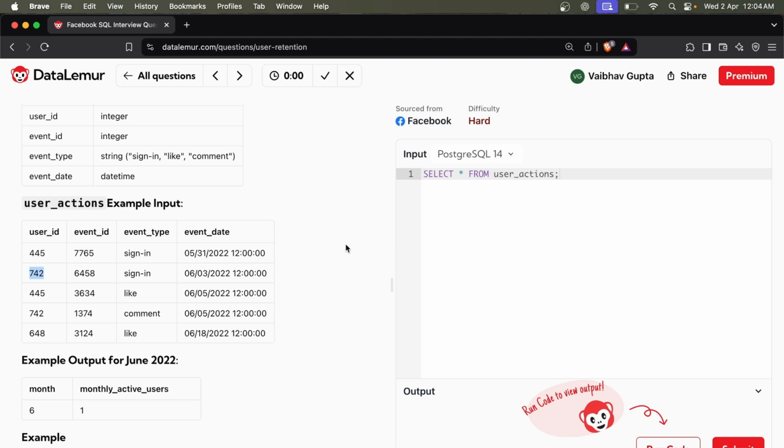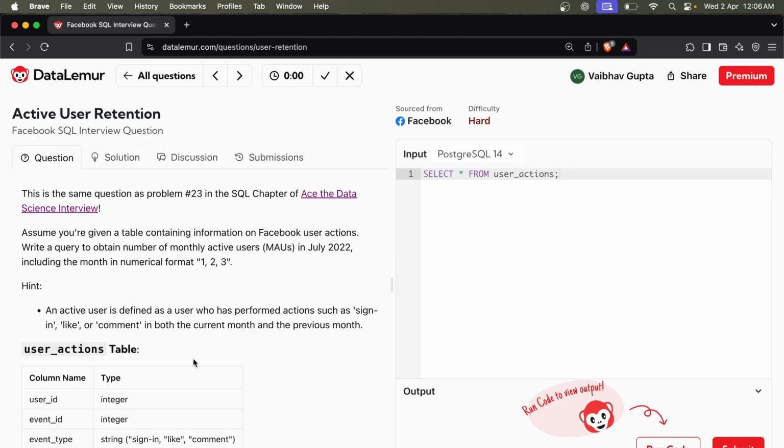So I would say 648 is not a monthly active user for any month. With this understanding, only 445 lies in the criteria, and 445 will be a monthly active user for the month of June, as 445 was also active in May as per the data. That is why in the example output we're saying that for month 6, which is June, the monthly active user count is 1, which is 445. So guys, I hope you have understood the problem and what we are expecting.